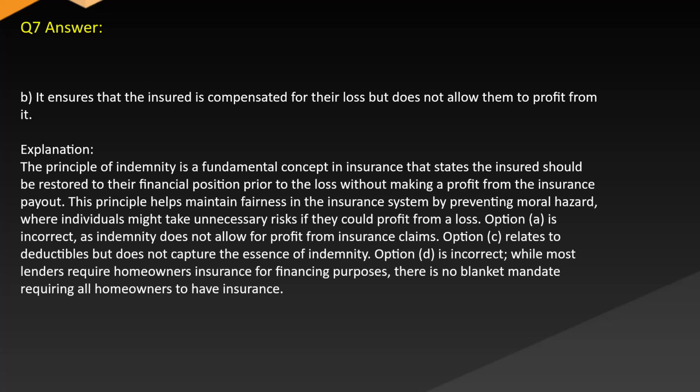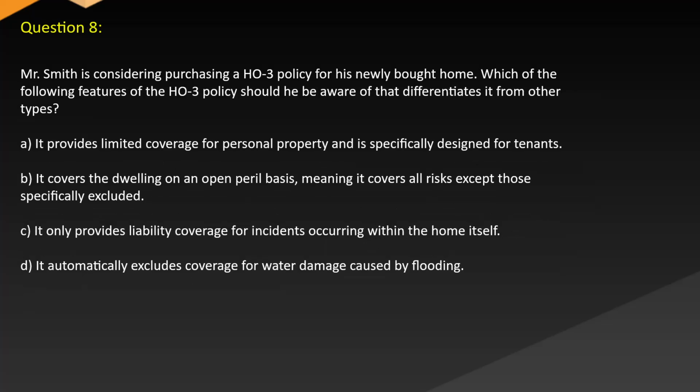Option A is incorrect, as indemnity does not allow for profit from insurance claims. Option C relates to deductibles, but does not capture the essence of indemnity. Option D is incorrect. While most lenders require homeowners insurance for financing purposes, there is no blanket mandate requiring all homeowners to have insurance. Question 8.